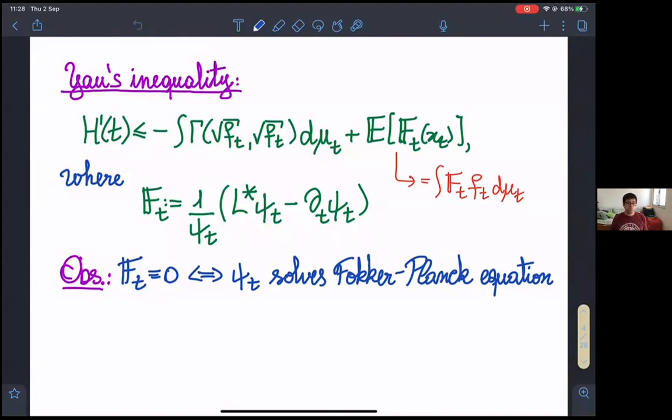Therefore, if the process we are considering is nice enough, so if we know, for some probabilistic arguments, how to bound this expectation of this function, then we can also get a meaningful bound for the relative entropy h of t. Okay, so this is something very nice about this Yao inequality, that it has this flexibility. We have the opportunity here to use both analytic and probabilistic arguments in order to get the meaningful bounds.